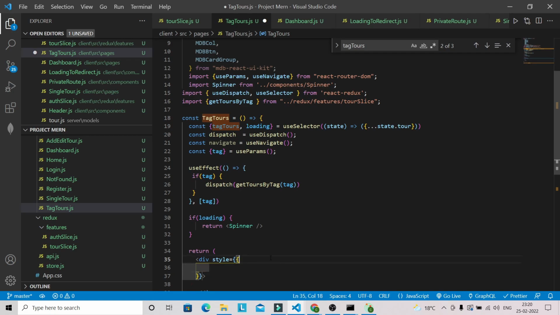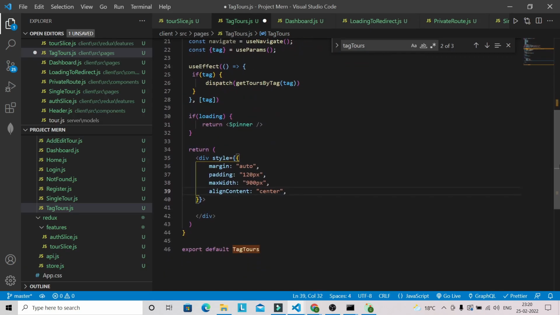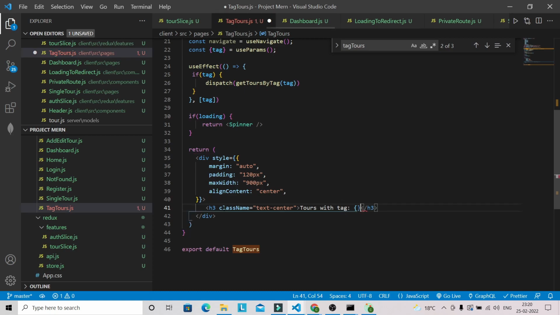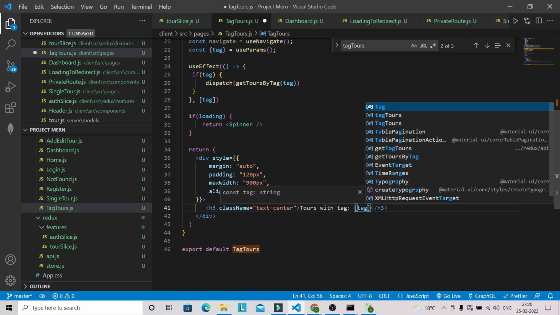I'm just going to paste the styling for this div. This is the styling I'm going to use, and inside this div I'm going to have an h3 tag with the class name text-center, and we can have like tours with tag, and we can give here tag.